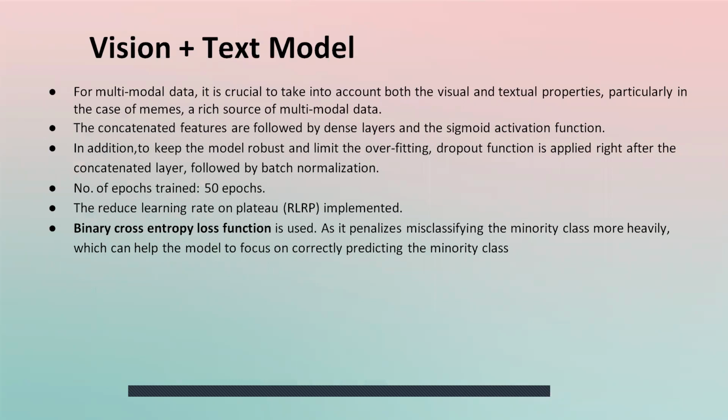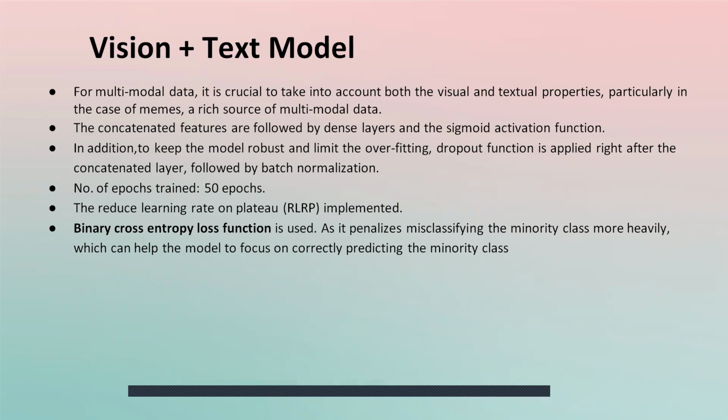So as I already mentioned, we are concatenating vision features, which are the output of EfficientNet and Emonet, with the TweetEval features, and then we follow that with dense layers, and then we use the binary cross entropy loss function. The main reason we are using binary cross entropy loss is, as we remember, the dataset is completely imbalanced.